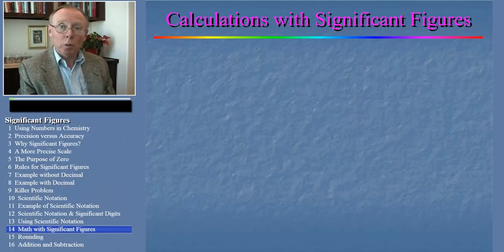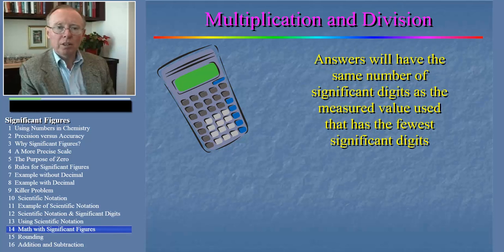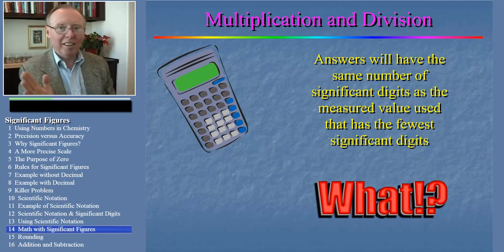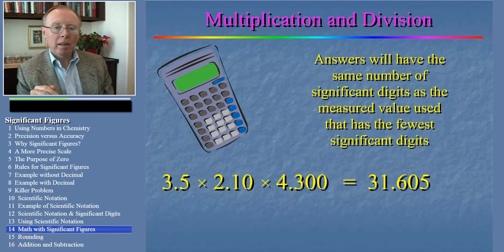Now let's look at how to handle significant digits when we do calculations. When we use a calculator it gives us as many digits as its screen can show. It doesn't know anything about significant digits. But to be a good chemist you need to show proper significant digits when reporting all measured values or values derived from measured values. In multiplication and division our answers will have the same number of significant digits as the measured number that has the fewest significant digits used in the calculation. Let's look at this example. And let's assume that all these numbers are measured values. If we do this on our calculator the answer will appear 31.605. Now the question arises how many significant digits should appear in the answer when it is expressed. It turns out that 31.605 has more significant digits than is correct.